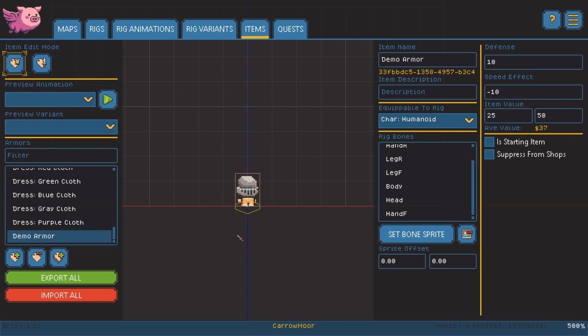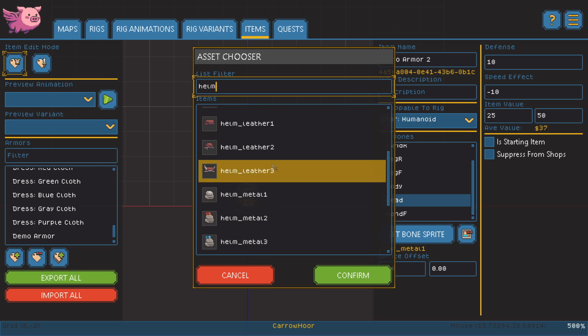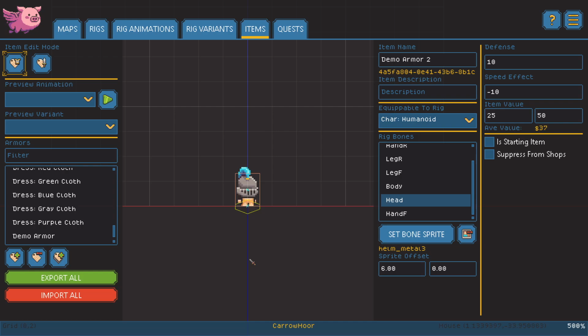One other nice thing is we had to set that offset. I've designed all of these head armors to be in the same place in the sprite. I think these are 32 by 32 sprites, and the head armor is placed the same, which means all of my head armor will have the same exact sprite offset. That makes it really easy to create multiples. So if I want a new armor, let's call this demo armor 2, it already has this sprite offset. So if I do a new one of the other ones, it should already be properly aligned. And you can see that it is.